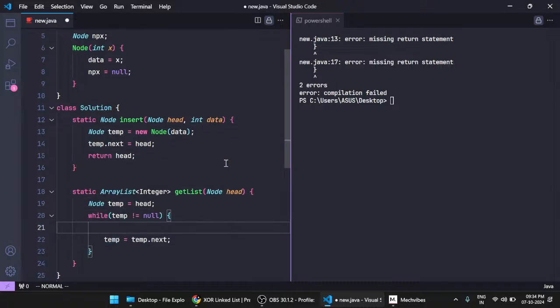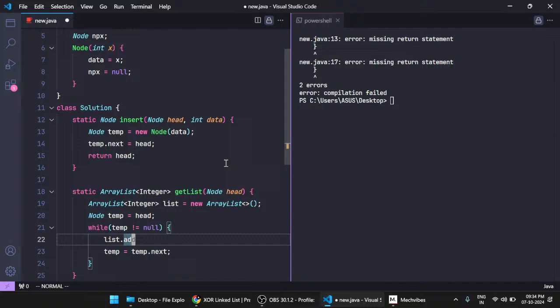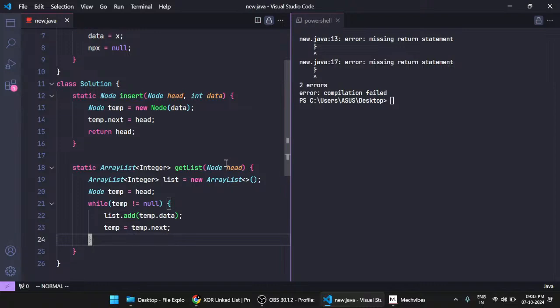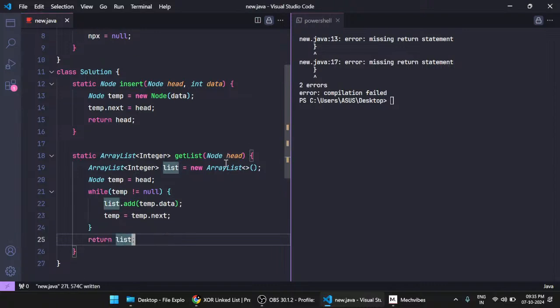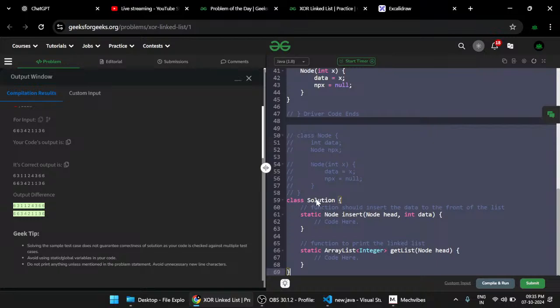And then here what I have to do is just need to... now I have forgotten what function was there, but I'll try my best. So if I talk about Java code, this should be our solution. I'm not even using the XOR thing.